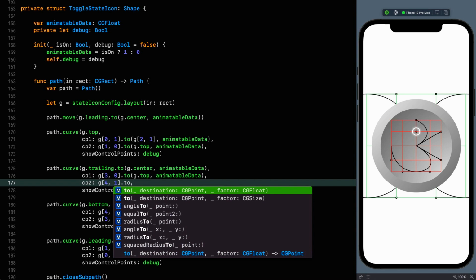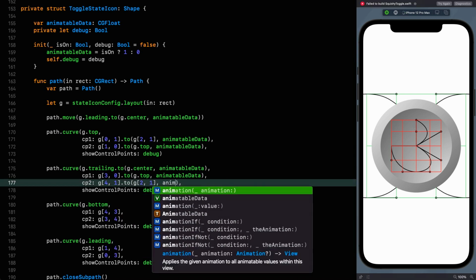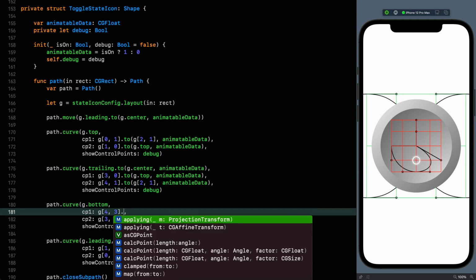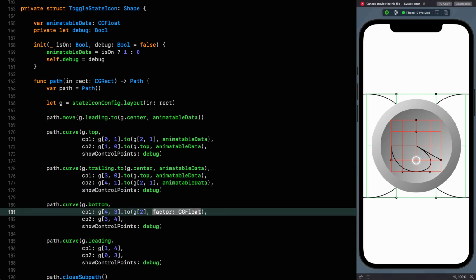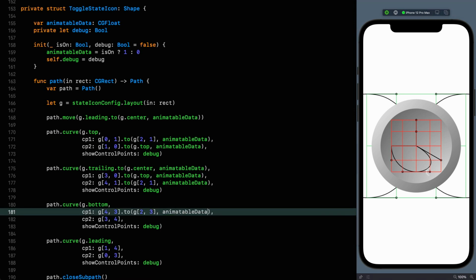2, G 2, 1. The bottom point is going to stay where it is, but the first control point is going to move to 2, 3. 2, G 2, 3, animatable data. The second control point is going to move to the bottom.